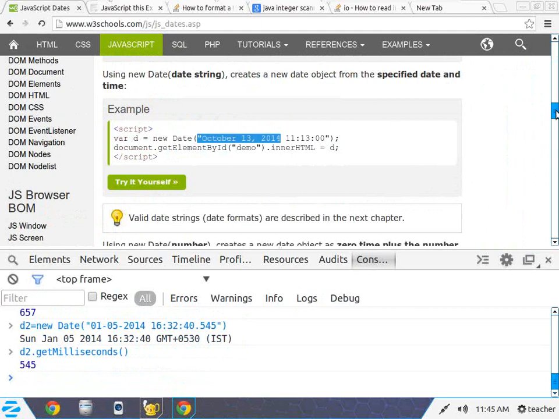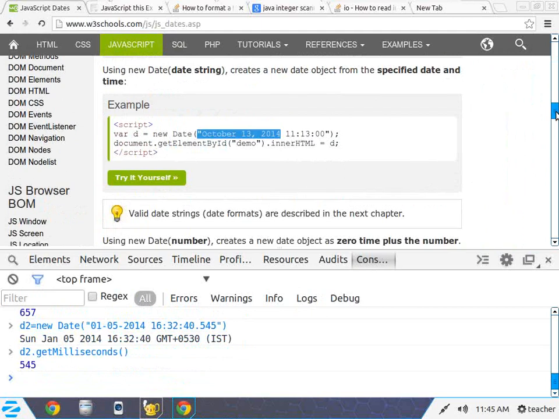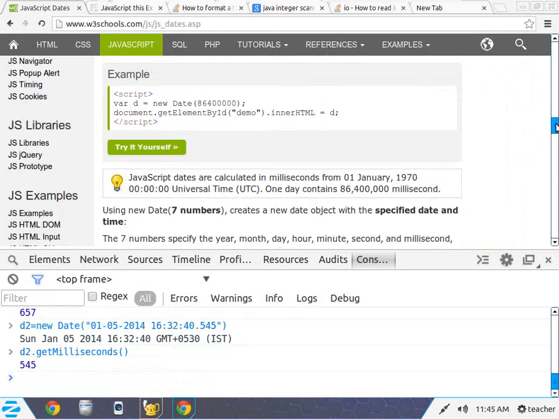Okay, so that's 86,400 seconds per day into 1000 days. That is, from January 1st, 1970, he is adding 1000 days. What date comes 1000 days after January 1st, 1970? So d3 is equal to new Date, 86,400 into 1000 days.